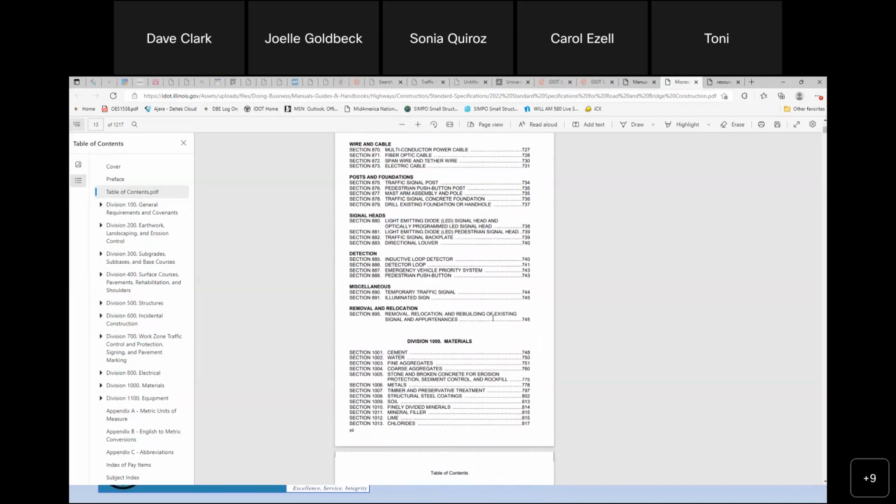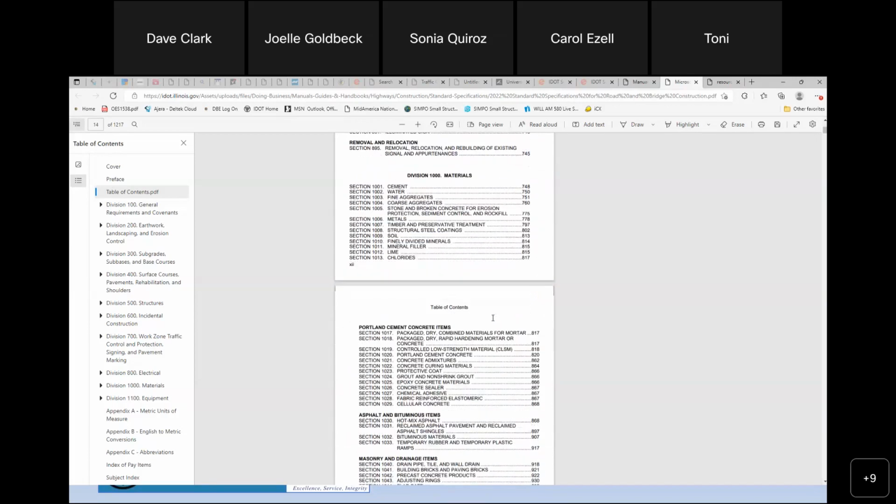And as we mentioned last week, we did hit a little bit on Division 1000. All your specs that we've talked about here already, divisions 200 through 800. And you'll note there's no 900 at this point in time, at least. Division 1000, as I should say, gets into the materials.